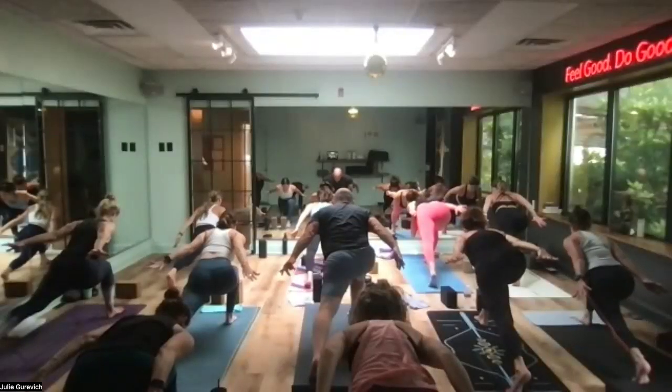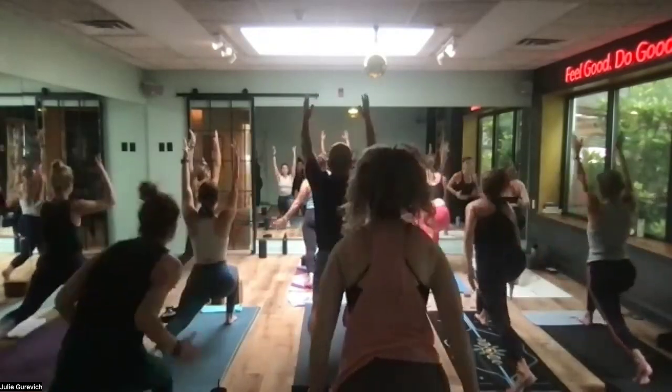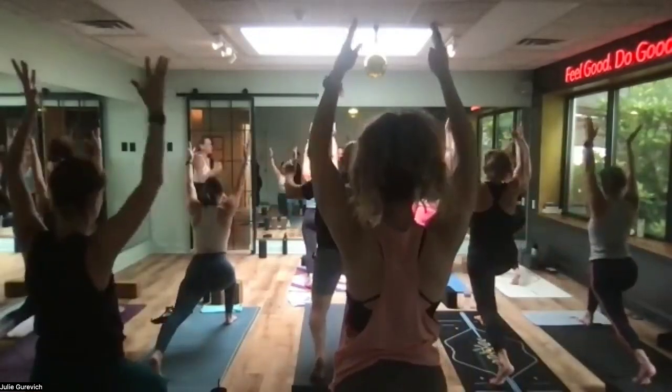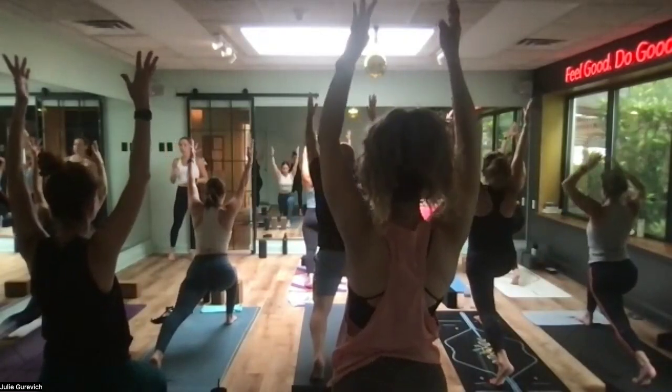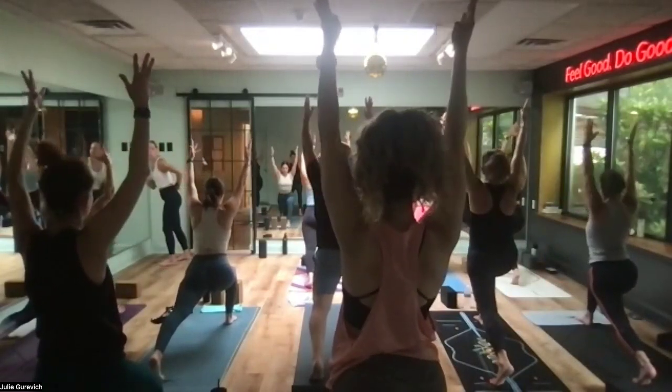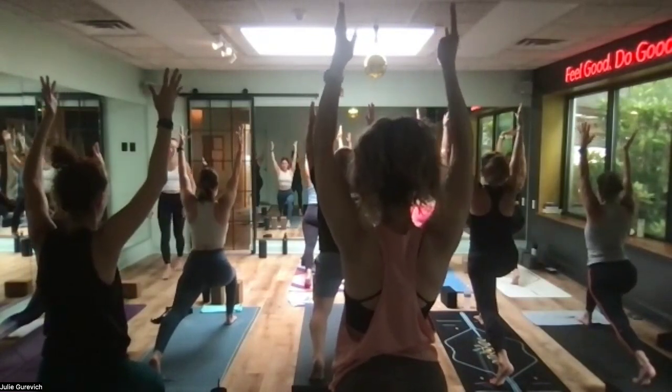Good. Now soften the left knee and start to bring your arms out and up or straight up into a high lunge, crescent lunge. If your back feels sensitive, you could tip your torso a little bit forward, and sometimes that takes you out of your low back. That's great.